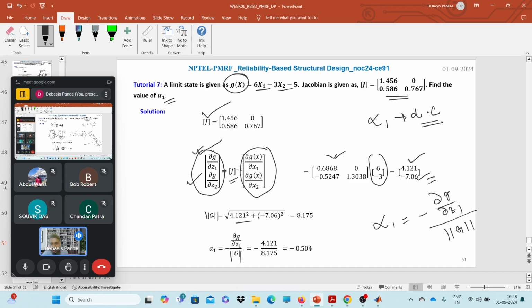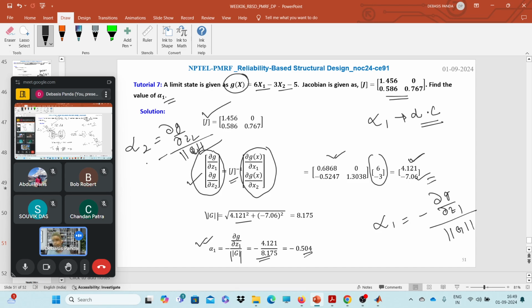Now once we have this, we can find alpha. Alpha 1 is minus dg by dz1, this value divided by the Euclidean norm of this. Alpha 2, can we find it? Yes, that will be minus dg by dz2 divided by the Euclidean norm of g.